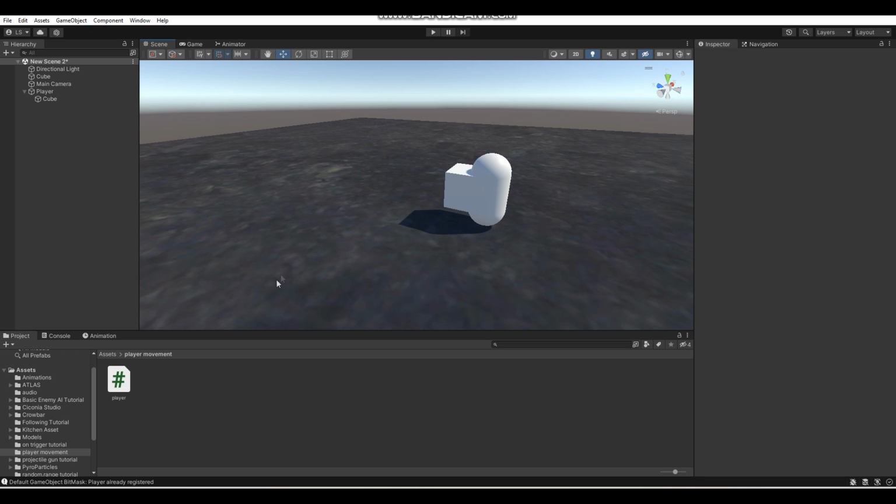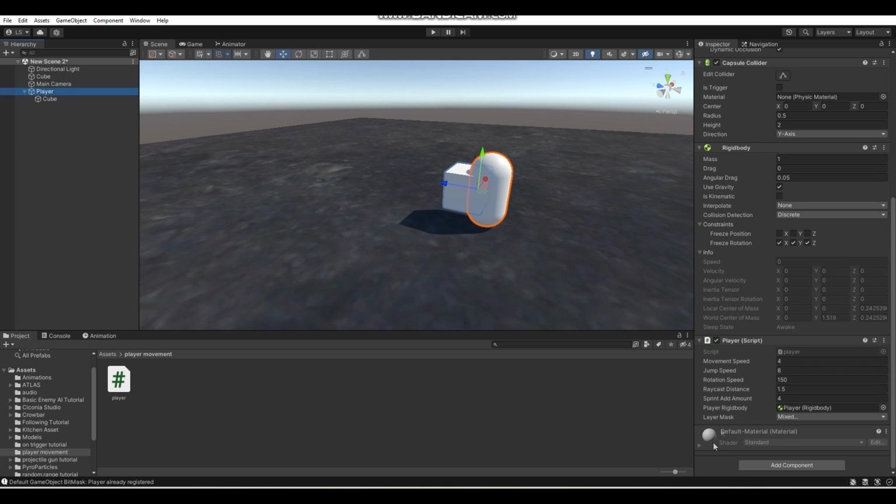Alrighty, so once you get your script done, what you want to do is select your player, and then apply your script to your player. Now, there's a few different ways to apply your script to your player. You could either click onto your script in your project folder, and then drag it over to the player object on the hierarchy to the left, or you could select your player and then drag your script over to your player's inspector menu. Either that, or there's a third way, and that's by selecting your player and then going Add Component and then searching up your script's name, in which case you'll be able to add that.